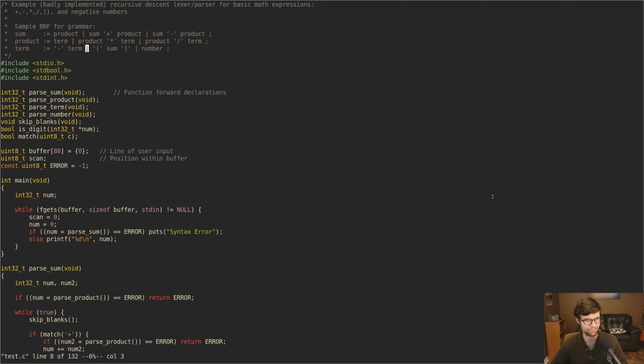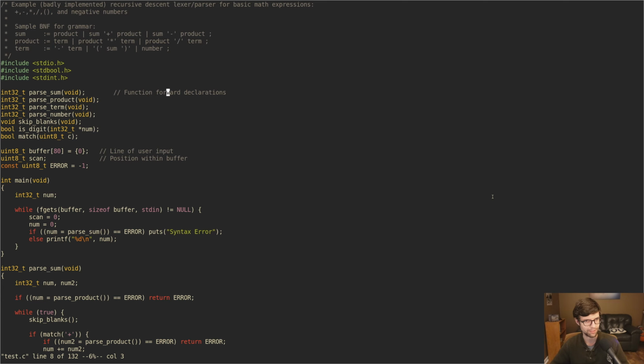So multiplication and division. And then a term is defined as a number, or a negative term. To handle negative numbers, you have a unary minus in front, just the minus sign. Or a sum in between parentheses. So this handles recursive descent and arbitrary nesting. So you can have a number plus parenthesis, number plus number in parenthesis, and that'll work. Or multiple parentheses within each other. It'll keep going down into other sums, which lead to other products, which lead to other terms, which eventually should terminate into numbers here. And then the semicolon is just saying it's the end of this line. The semicolon is not valid in this language. I'm just ending the line with that.